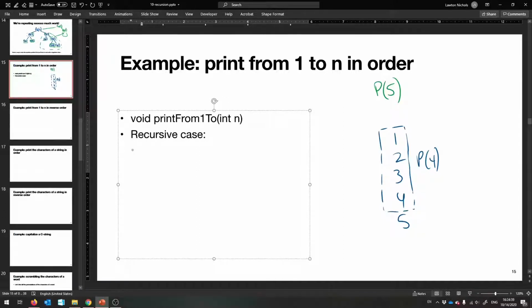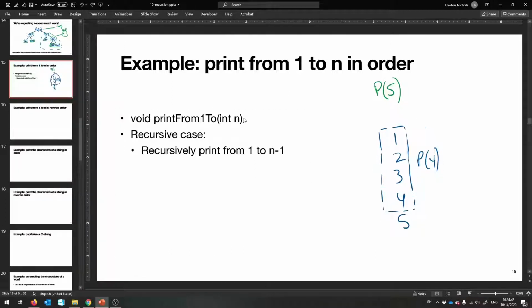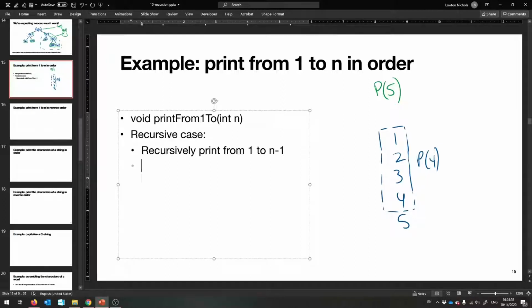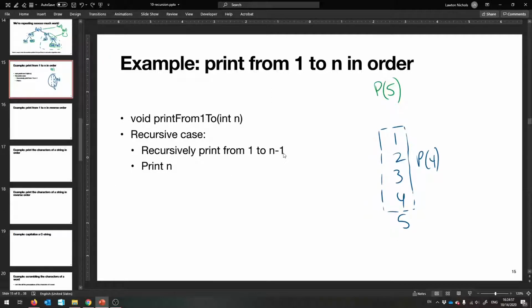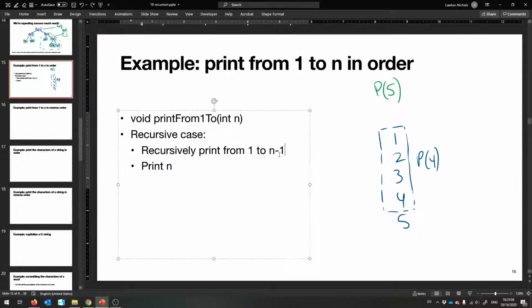Just solve recursively, print from 1 to n minus 1. You see that? To one smaller, and then print your n in that order. Because first you have to recursively solve the smaller problem, and then you print your 5, your original bigger number, your n. Okay? So that's your recursive case, and I hope this is getting slightly less confusing. Like, it's hurting your brain slightly less now. I understand that it's going to take a while to sink in.